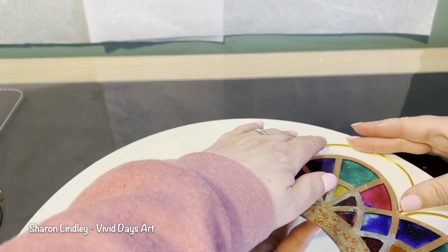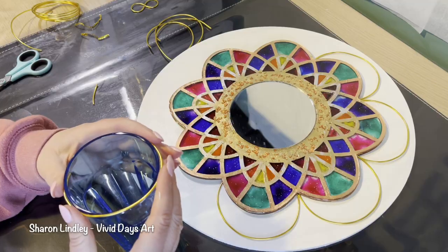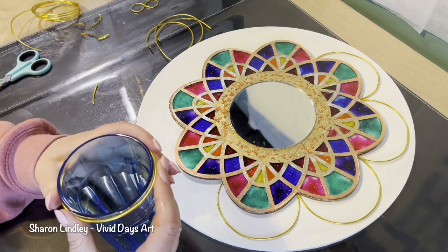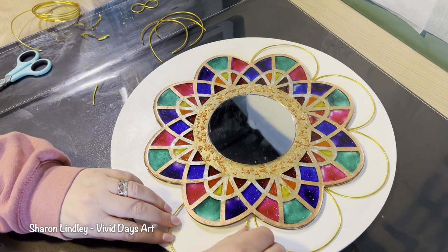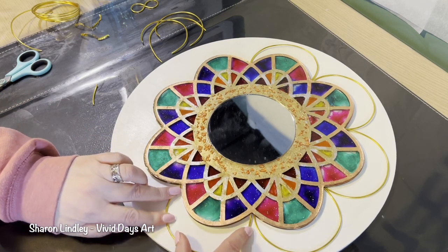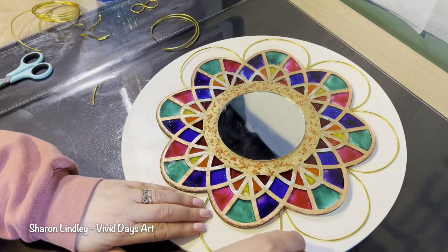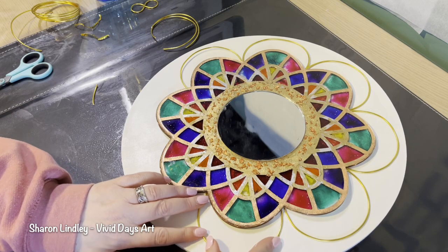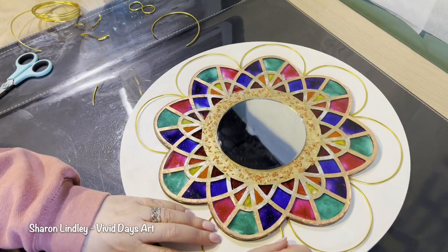I really did love going in the creative down the rabbit hole. As I like to say, just seeing where I can take this and that creative freedom. I didn't secure anything down at this stage, but this probably was quite fiddly. Not this part, and coming up with the design was fine, but because the wire is so soft, it bends, and I wanted it to be fully flat, so you can see me pushing down a little bit there to make sure it makes contact.